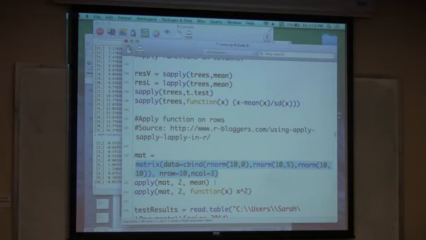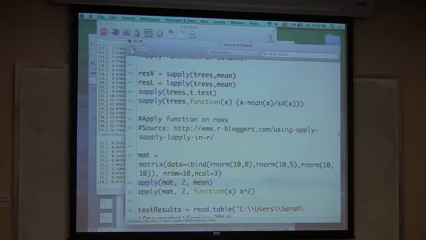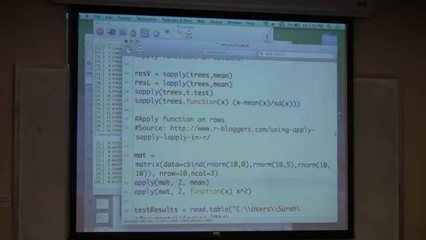Now I want to calculate the mean over the matrix. So here I can use the apply function, which is different from sapply. It uses matrices; you can use it for matrices. The other ones are for data frames or lists. So here's the name of my matrix. The 2 represents that I wanted to do it by columns instead of by rows, and then here is the function. If you put a 1 here, you could do it by rows.